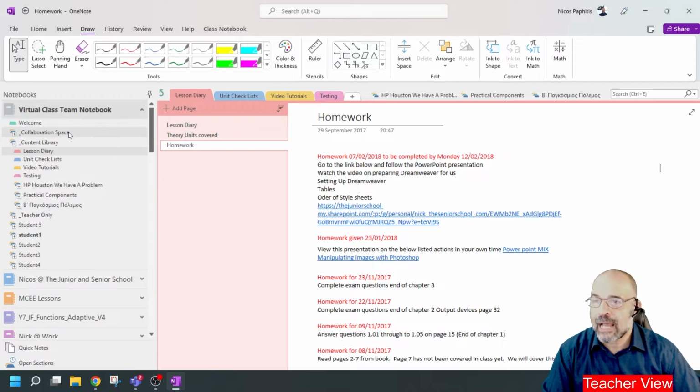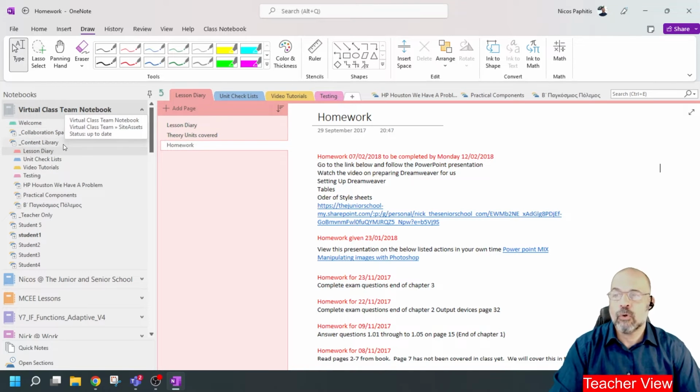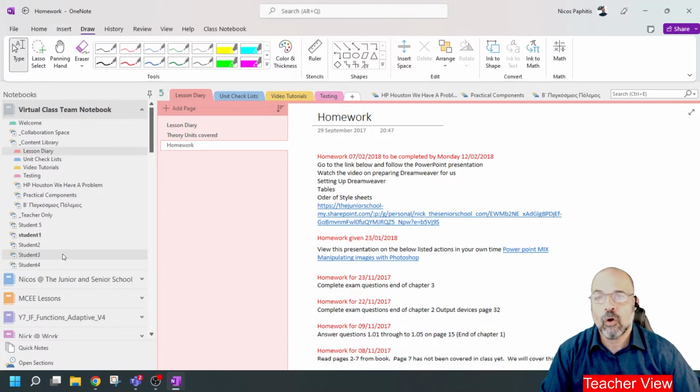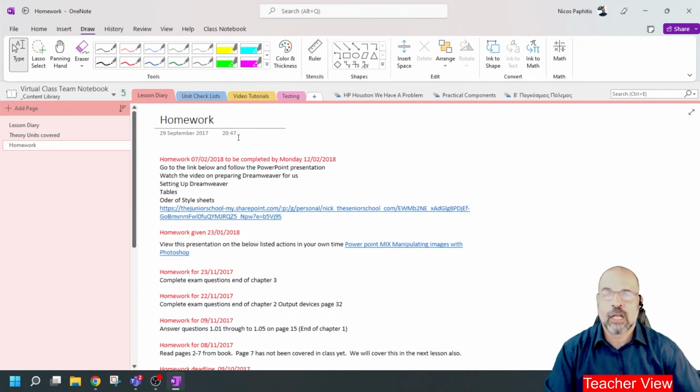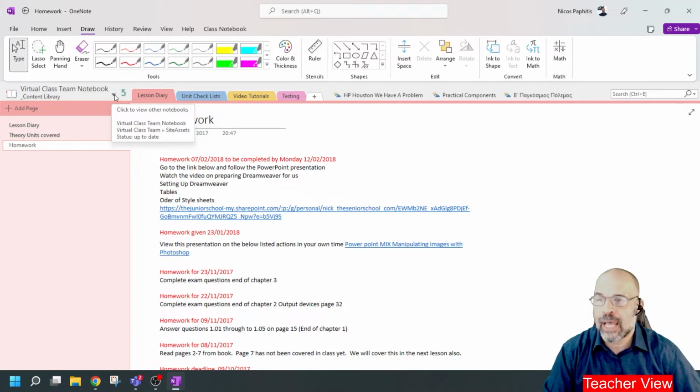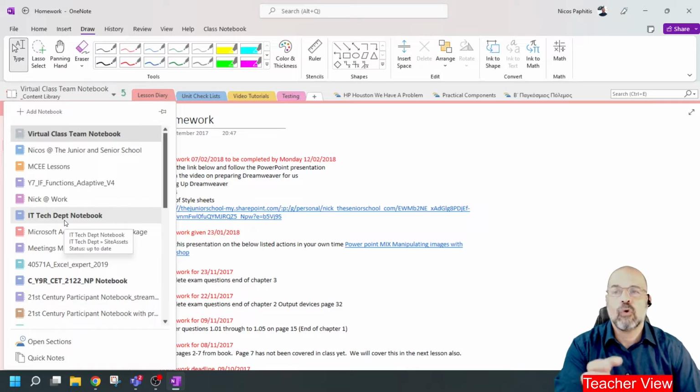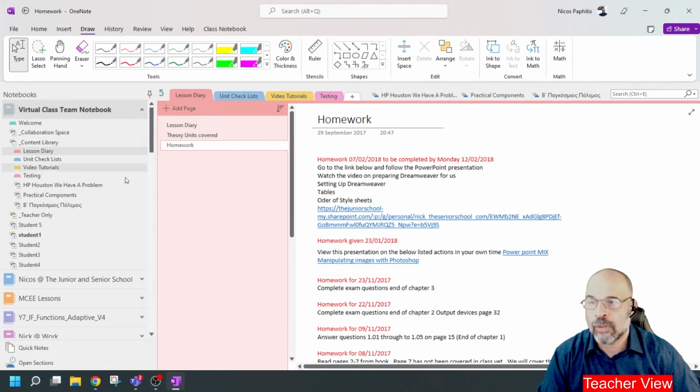So how do I have my class notebook with all the sections displayed here, and also all my other notebooks here, really easily accessible? Well, that's this little pin here. If I click on that, that vanishes and I've got more space on my screen to work with. So I can make this go away and come back wherever I want. If I want to bring this back, I click on the arrow here to expand, and if I click on the pin, it will dock this Explorer view on the left.